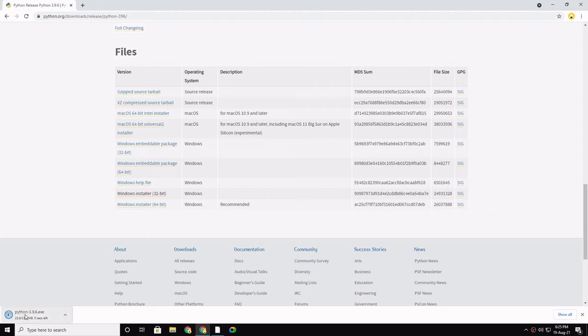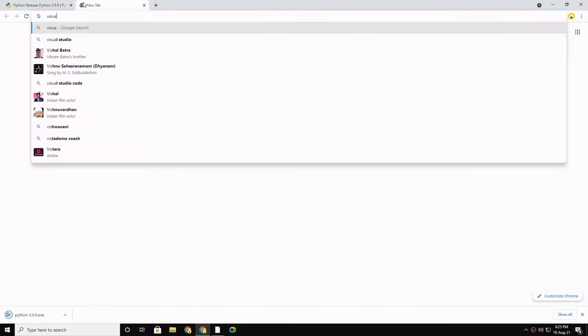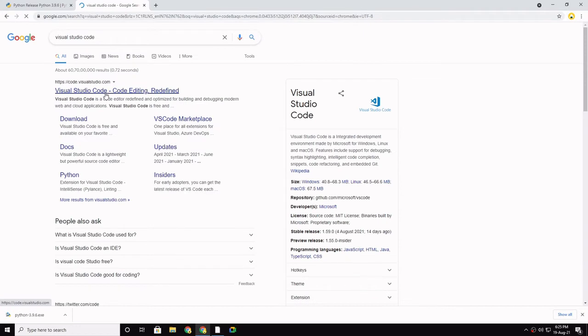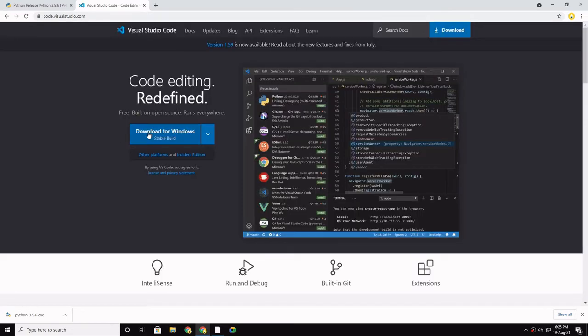So it's installed here. Till that we will come here and download Visual Studio Code, and you can see the first link, code.visualstudio.com. Click upon it and download it from here.